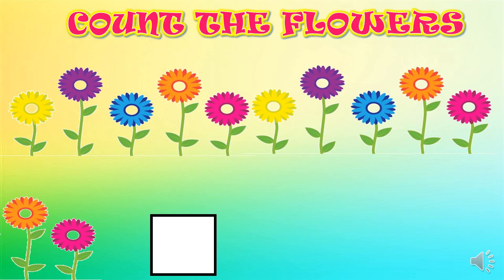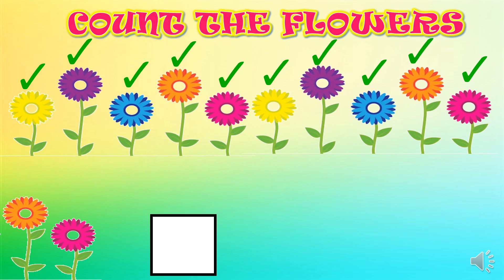In the next picture, we have colorful flowers. Wow! Beautiful flowers. Now, pick your pencils again. Don't look here and there, and start counting with your teacher: 1, 2, 3, 4, 5, 6, 7, 8, 9, 10, 11, 12. Now, just write 12 in the box opposite to these colorful flowers.